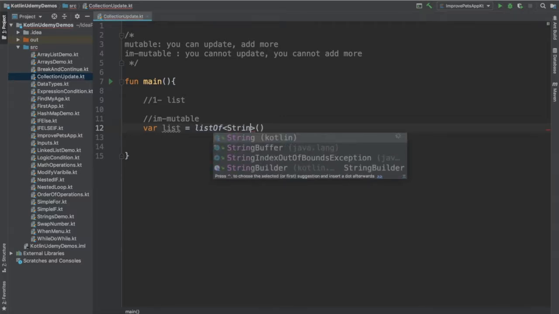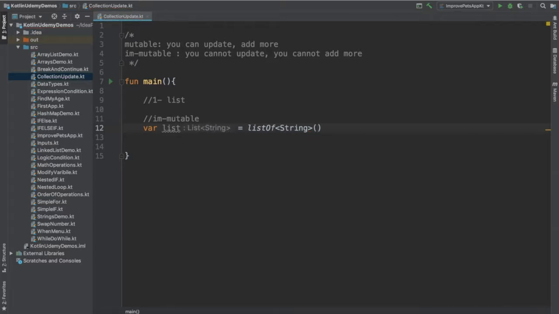If it's string, you say listOf strings, and you give it the elements like Jenna, Leia. You don't need the type here, Kotlin knows your list, so you could just remove this. Okay, listOf Jenna and Leia.